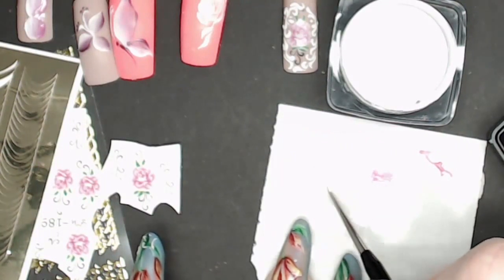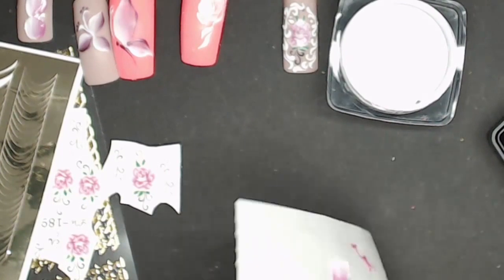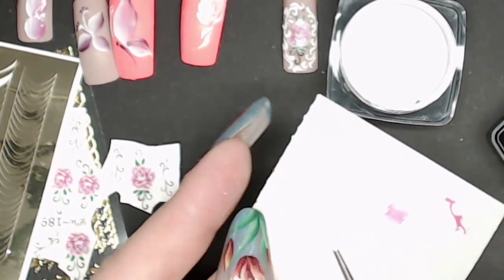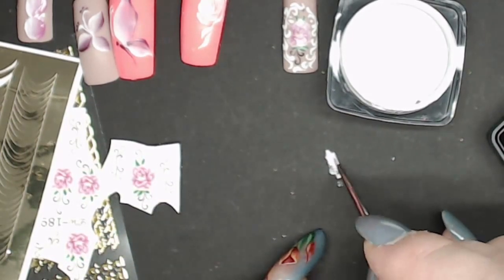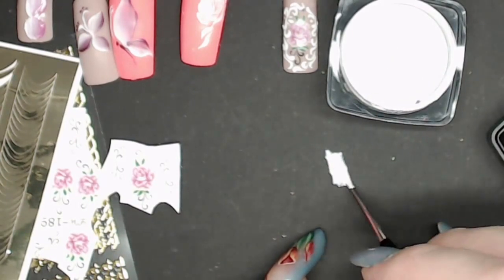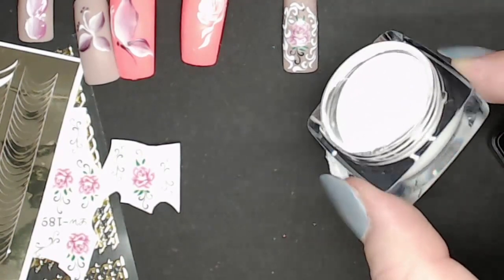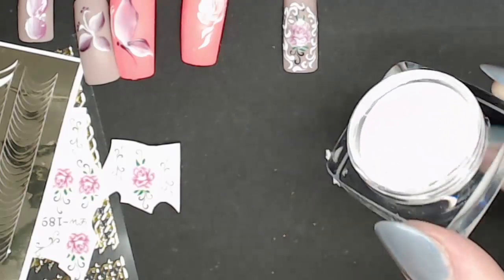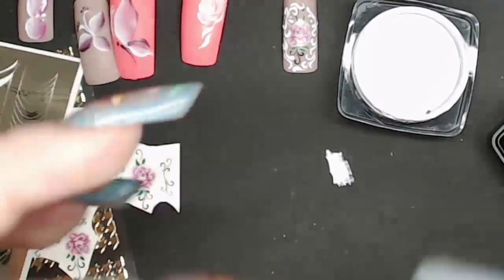Because if you're trying to apply it very thin, the gel will stay wherever you put it. You probably cannot see it right now. White on white, it's not working. I'll try to do it on black. If you apply it just like that, it will stay there forever. Like I played here a couple days ago. I don't know if you can see it. The whole thing is just as I did. Put my brush in there, it's the same relief, it's the same workability.